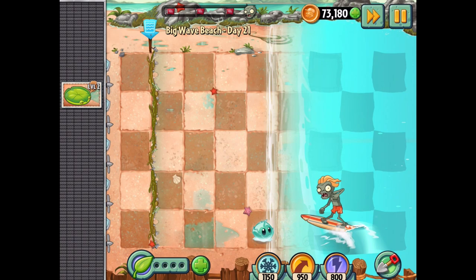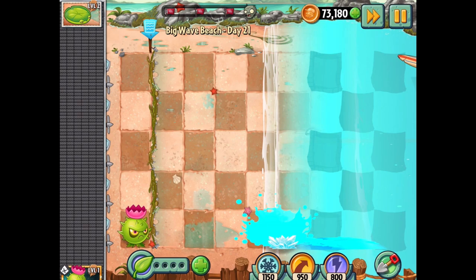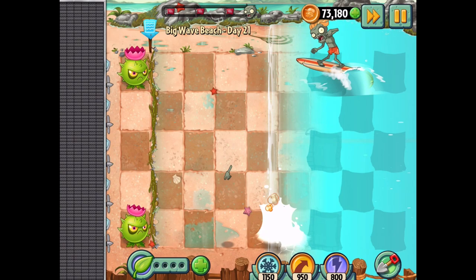Just waiting for this so-called homing thistle they said I'm gonna have. Oh, here we go. He is so mad. He definitely has some tude. What is happening? He's just frozen mid-splash. Oh boy. So what happens if I do this? Will that make him fall? Oh, he just goes right over it.